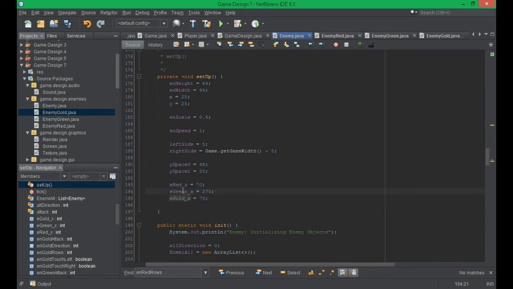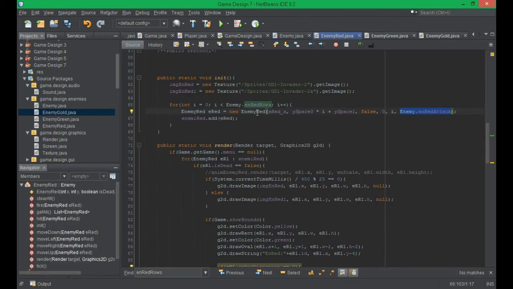And then 27 and 37. Let's give them a bit of space. They're all going to use the same image at the moment, so I think that's testable now.